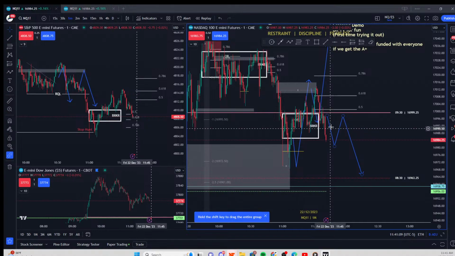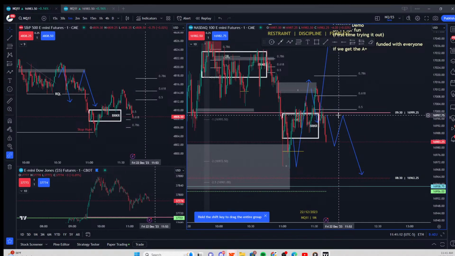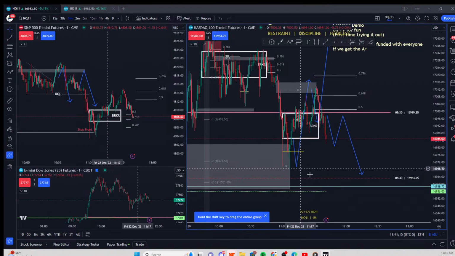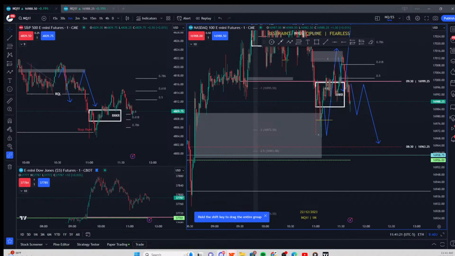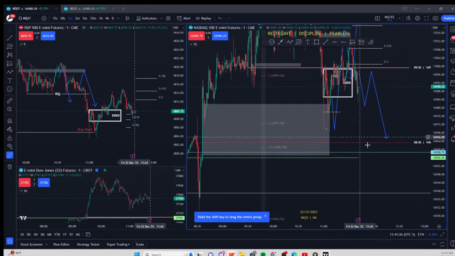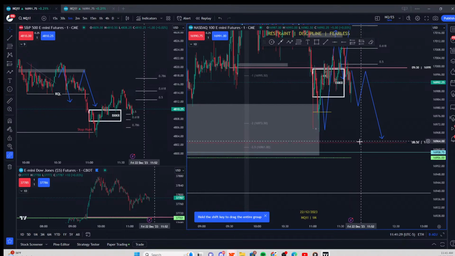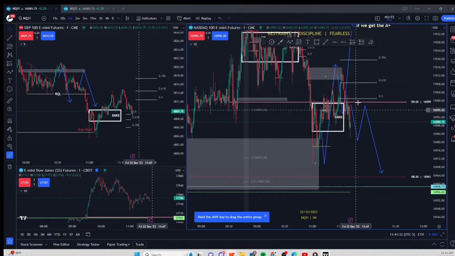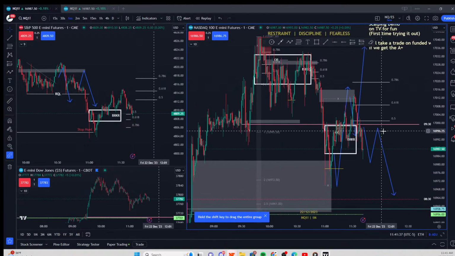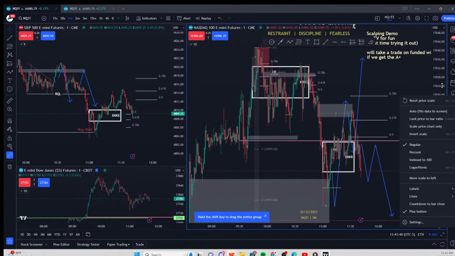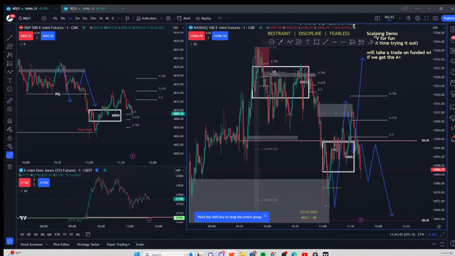If it closed below here, this would likely just retest back into here, and this will be the manipulation, and we're going to go for these lows and probably all the way down here. We didn't get a close below. That's not something yet. That might just be another inspection on this breaker. I need to see a close below for this to work. Keep that in mind. Typically, I only pay attention to candle closes, not the wicks.